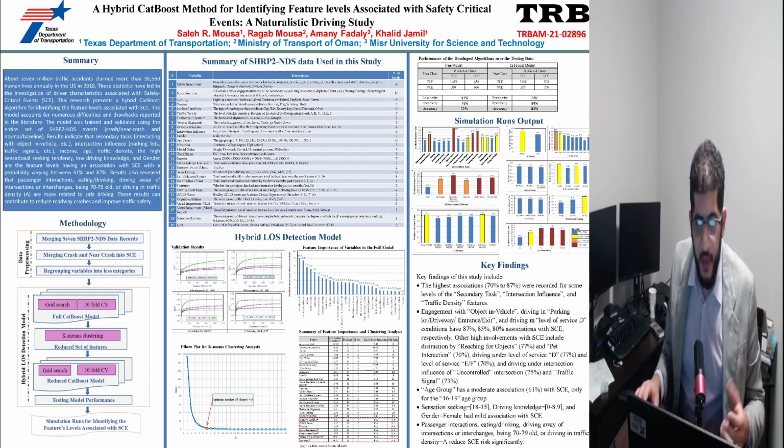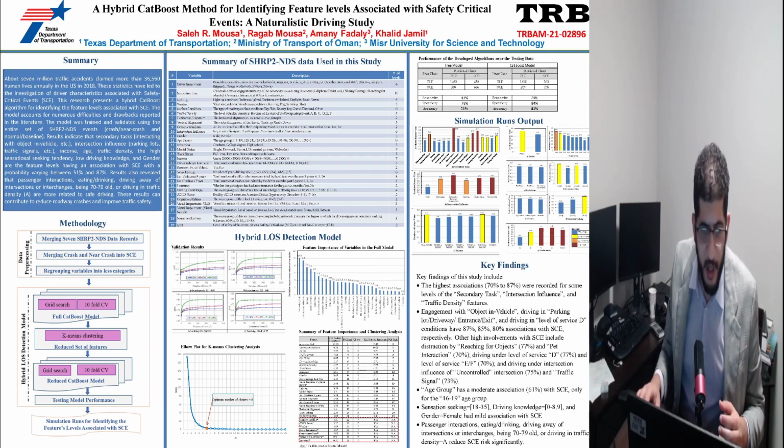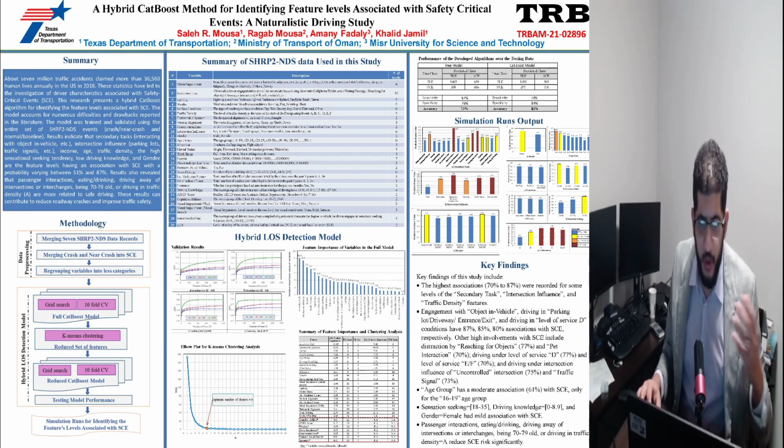There are plenty of things that can be extracted from this analysis, but jumping into the key findings out of these charts, just summarizing them, the highest associations, when we say highest, we mean from 70 to 87, was recorded for some of the levels for the secondary task, intersection influence, and traffic density features. Just looking at the feature importance table, you will find these variables were ranked high.